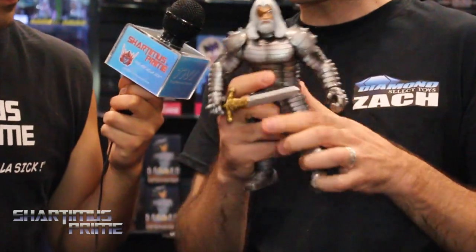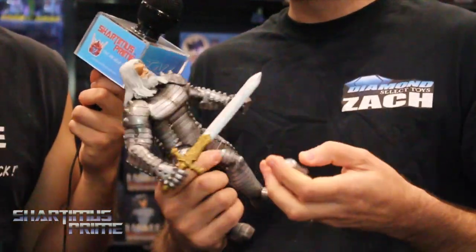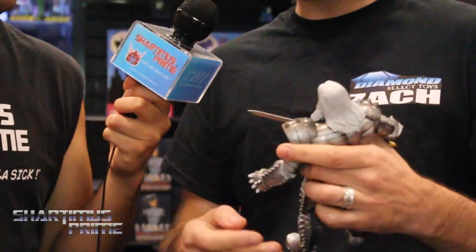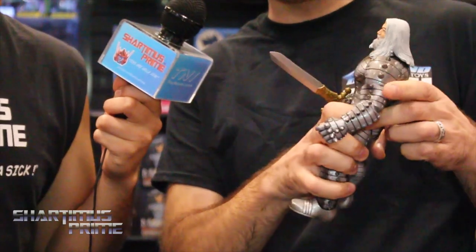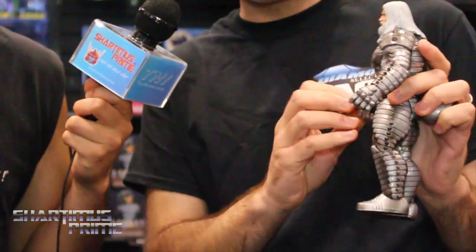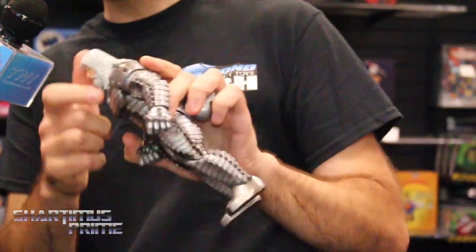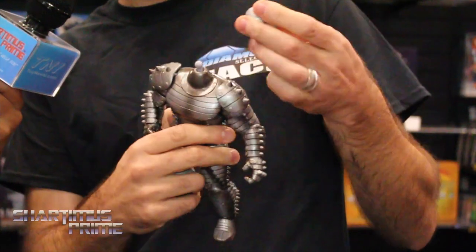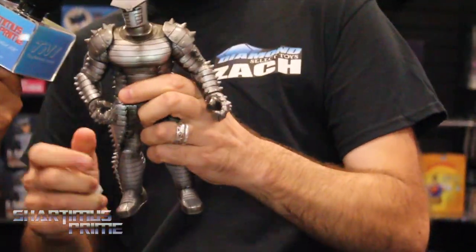He's nice and heavy. He's got the spikes — not too sharp, so you're not going to hurt yourself handling them. He's got the floating shoulder pads there like on the Hulkbuster, and the sword comes in and out of his hand pretty easily. The fingers spread a little bit, and the little knob there gets past it pretty quick. The head comes off real easy, and you get that Destroyer head on there, and when it's not on, you can tuck it under the arm and have it look like he's carrying his helmet around.